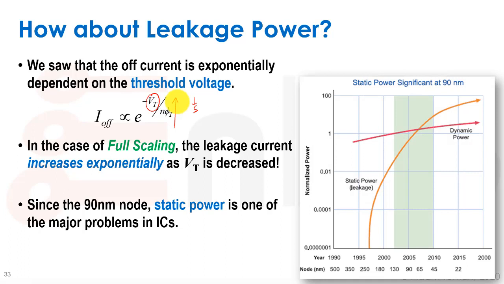In fact, since the 90 nanometer node, static power is one of the major problems in ICs. You can see here this plot that shows the normalized power. We had static power, which was really nothing until the mid-90s, versus dynamic power, which was much higher. And at some point, somewhere around that time, where you see that we petered off and stopped this general scaling model, this kind of full scaling model, for certain chips, obviously this is really dependent on the application, the static power overcame dynamic power. This is also often called dark silicon, where you may have cores that are resting, or memories, or something that's not working right now, but it's still leaking a lot of power away.